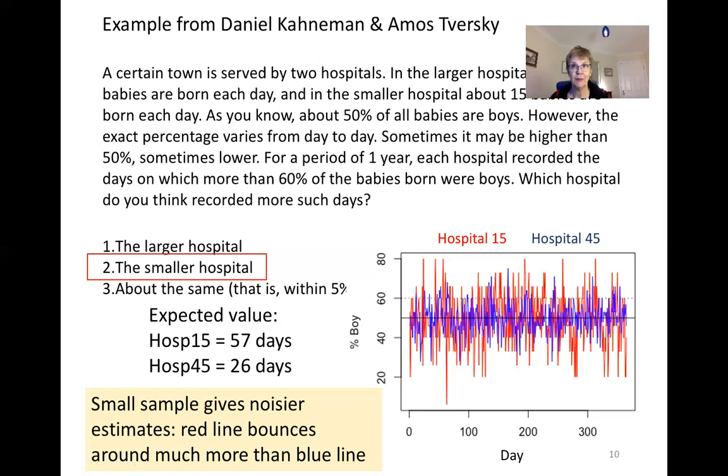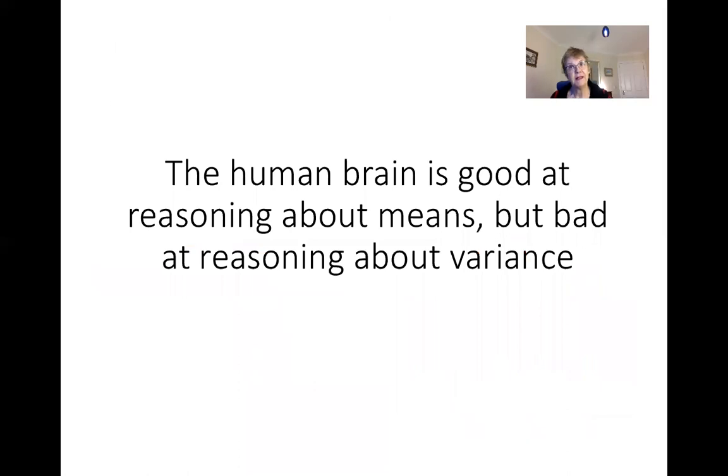It's simply that there's more variability in a sample taken from a smaller sample, when you take a smaller sample, the estimate varies more. In both cases, the mean is 50%. So the mean is not really affected by the sample size, but you're taking repeated samples of that mean. It's the variation in the observed mean that is greater in a smaller sample. And basically, the human brain isn't too bad at reasoning about means, but it is not very good at reasoning about variance, and that illustrates it in that example.